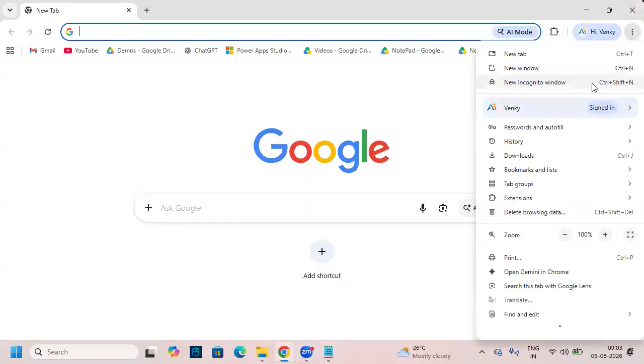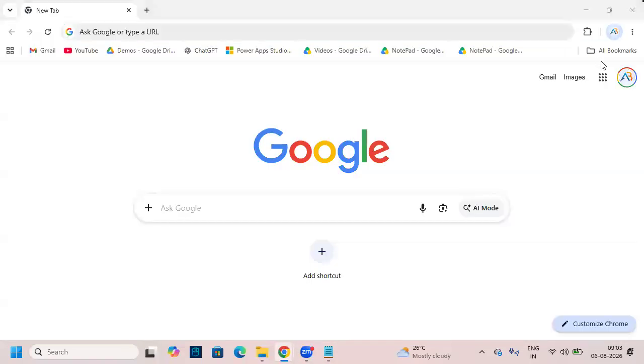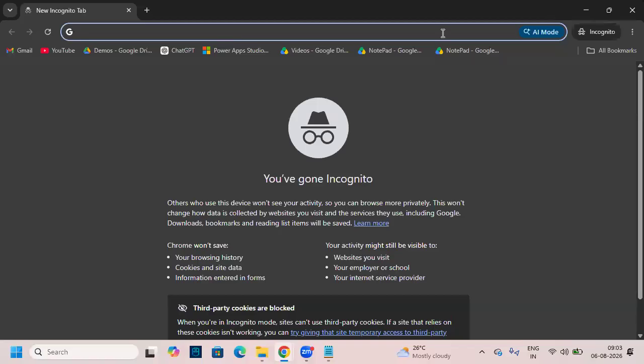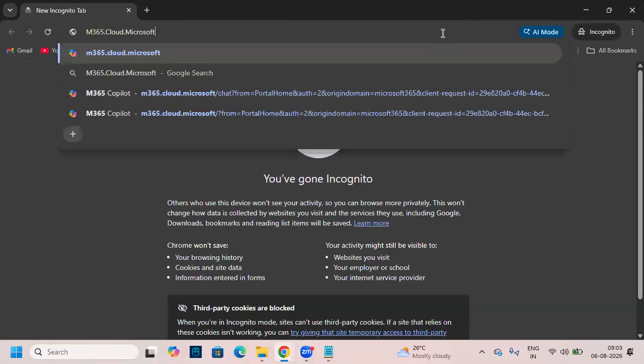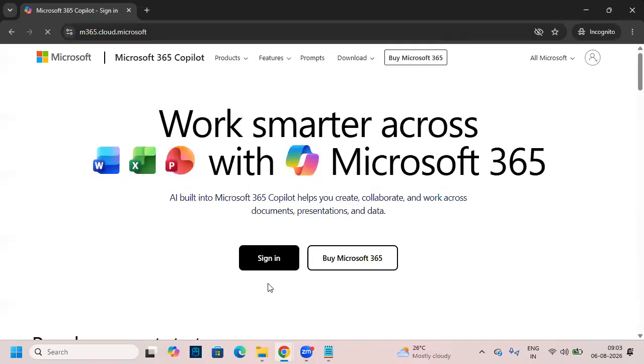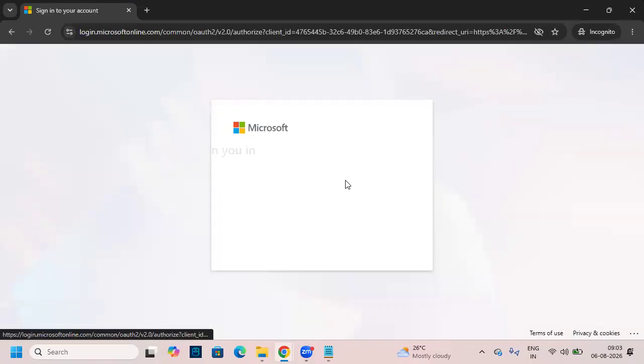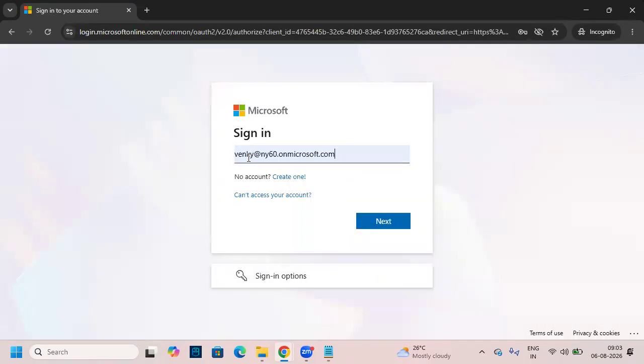Let me show you the list we created in yesterday's class within SharePoint. m365.cloud.microsoft. Let me go with this license. I'm going with this license with one of the users.